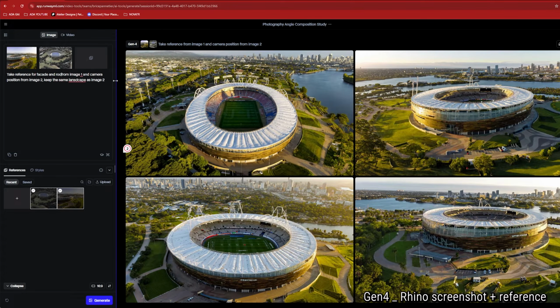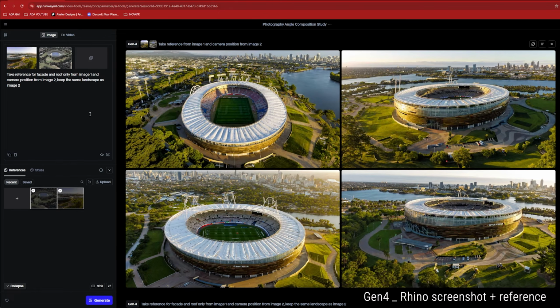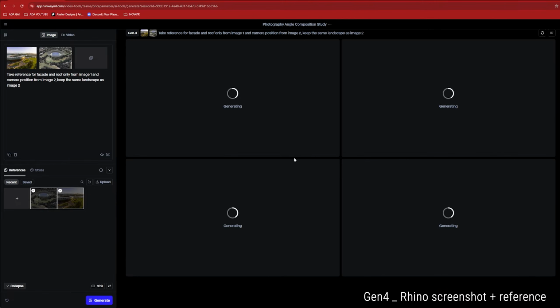So I think it was a good reference. But it's interesting because it changed the angle a bit, so it sort of invented the site, which, to be honest, has been there and I found quite accurate. So I'm not too sure if they refer to existing data or photos of this stadium, but it's quite stunning.